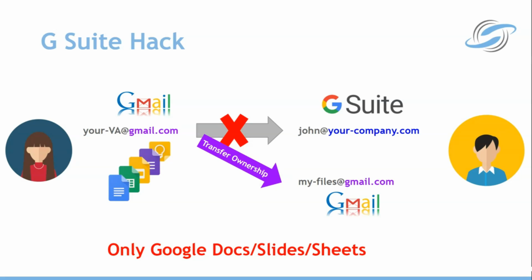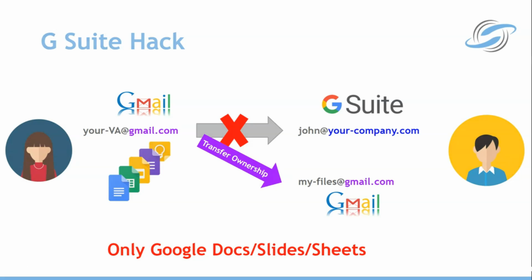So if you're just working in Google Docs, Slides and Sheets, then this is a really easy and quick thing to set up, and it's free to do. So you only end up having that one license for your own email address in G Suite, and everybody else can then have Gmail accounts.